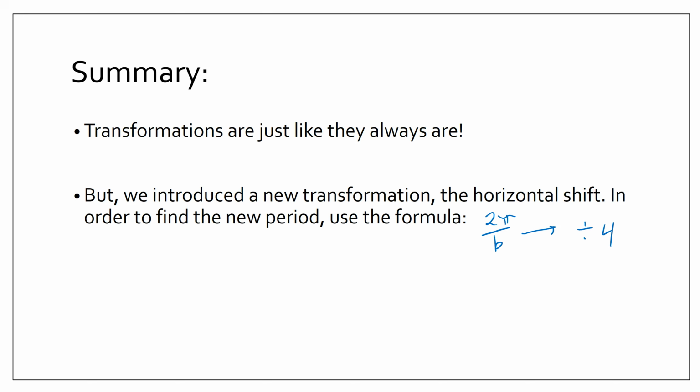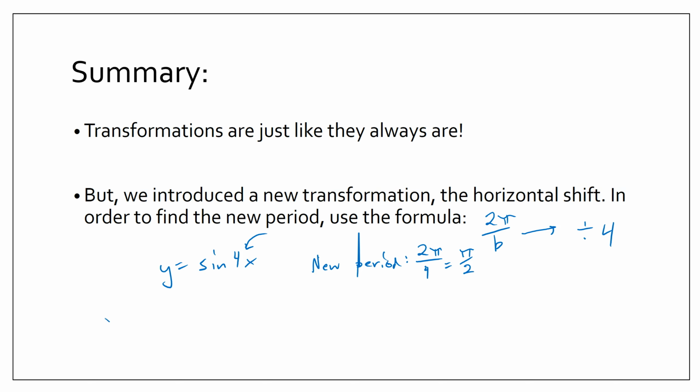So actually on the summary, we have just a little bit of time. Let me just do one more example. This will take about, well, you can see how long until the end of the YouTube video. Let's say I have sine of 4x. Okay, so this is a horizontal stretch. So I need to find the new period. New period. I'm going to do 2 pi over b, which is 2 pi over 4. And that reduces to pi over 2.